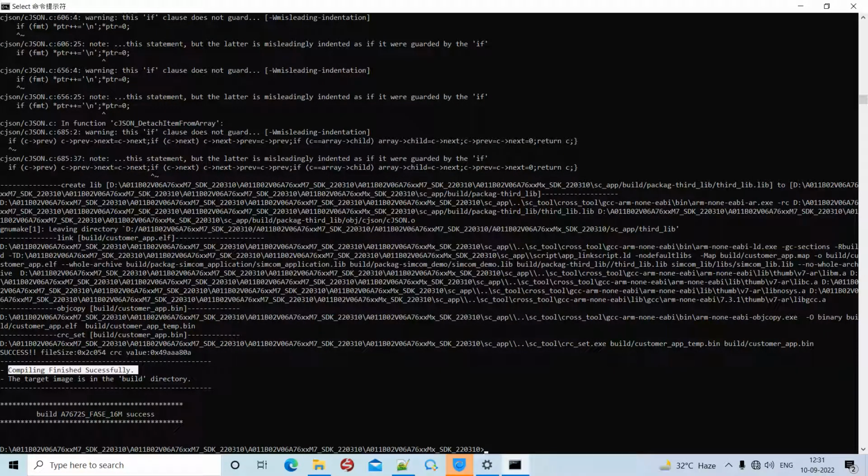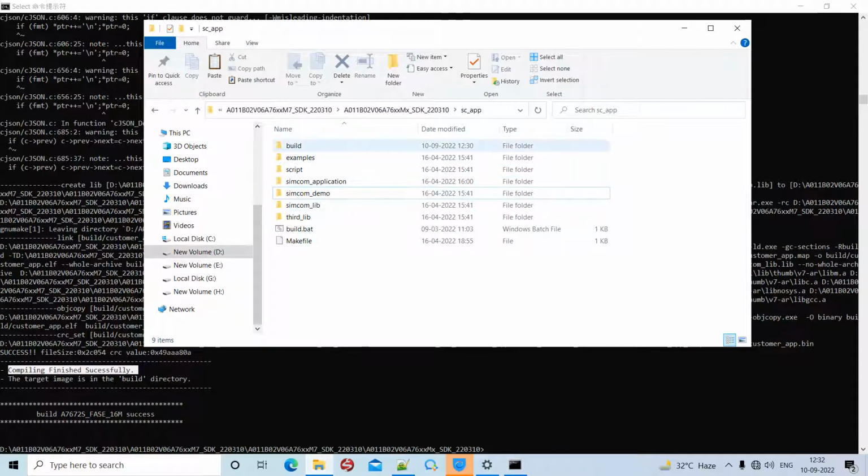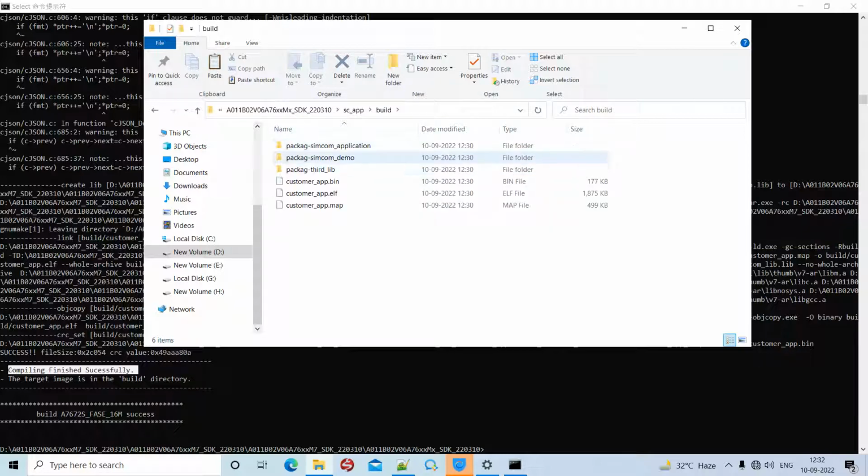Okay, so this is my application build. Now I'm going to create the target image. Before creating the target image, I want to show you this application library. After building this application library, under this build directory, you will find that my bin file, ELF files, and the object files will be created here. This will be refreshed here.